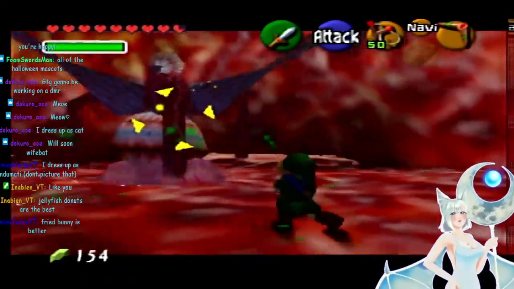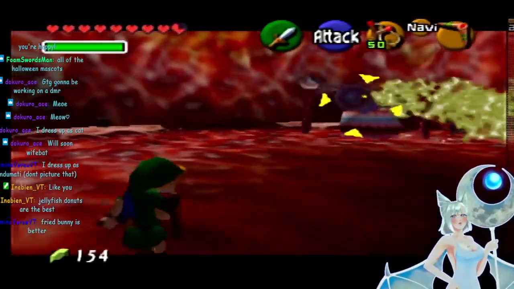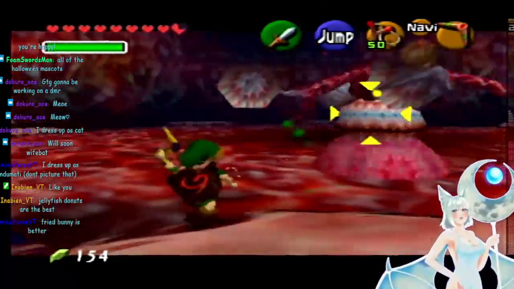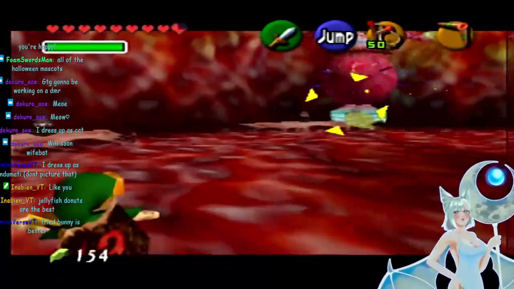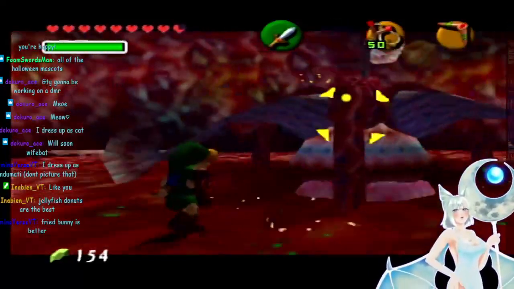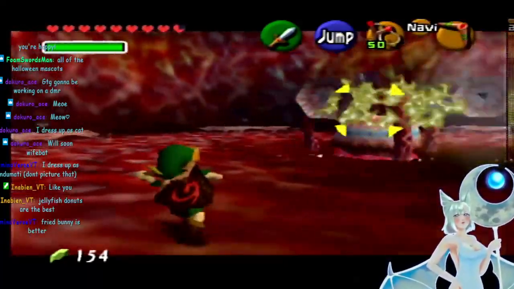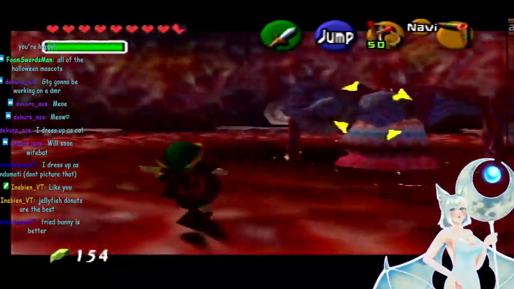Alright, now let's watch out for the thunder beams. Let's watch out for his electric beams. As long as we keep moving, he can't really hit us. As long as we keep strafing, he can't really hit us. We'll just keep strafing, and hopefully he doesn't come flying at us once he gets out of the ground.